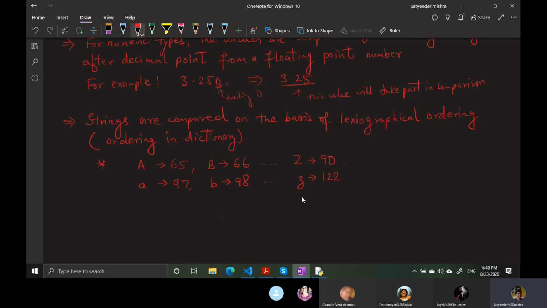So these values are internally compared.